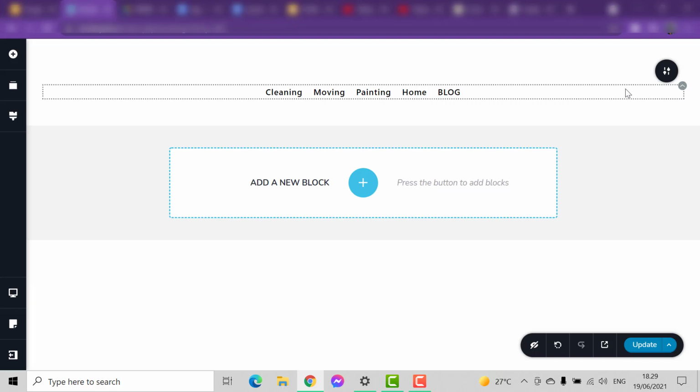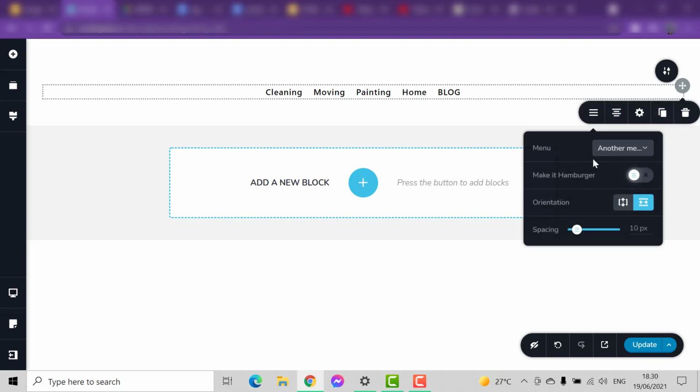To change the menu, we need to go here and press here, and you can see that it is already taking another menu by default, or the first menu that has been created for this web page. But we want the front menu, the main restaurant menu.